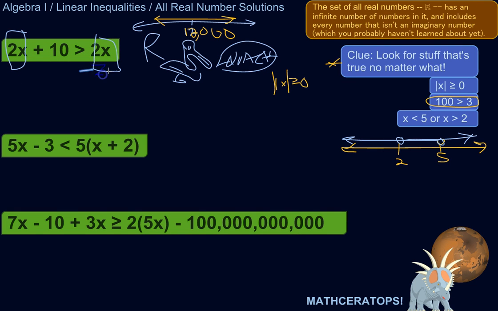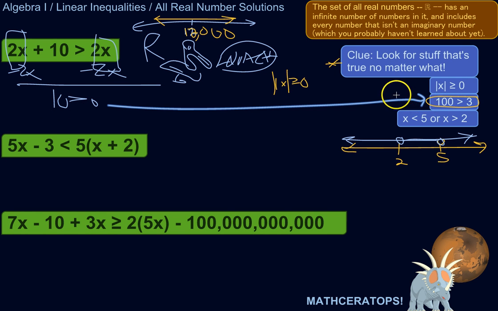So let's get all the x's on one side. I want to move these x's over here, so I'm going to subtract 2x from both sides of the equation. 2x minus 2x, that's 0, so everything that's left here is just 10. 2x minus 2x, that's also 0. So I get down to 10 is greater than 0. That's a situation like this, something that's obvious, something that has to be true.